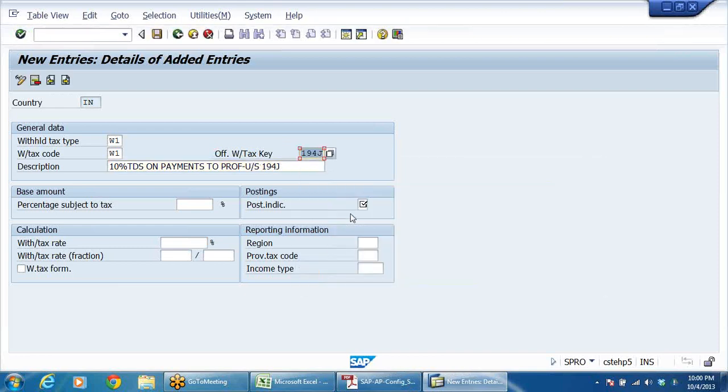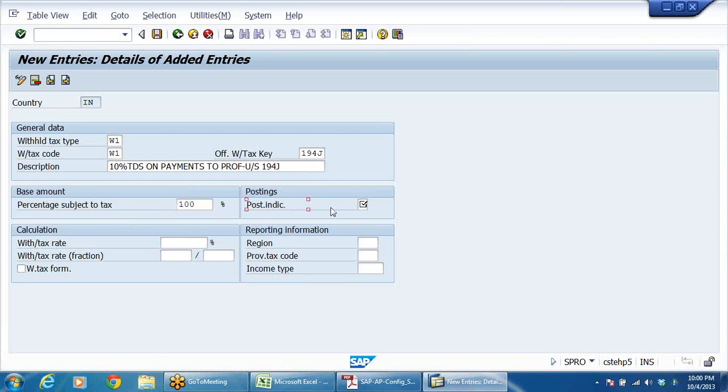See, in the first step we have defined that, you take it. Percentage subjected to tax: what is the percentage? Don't think 10%, it is 100%. This means what percentage of the base amount is subjected to tax? A total of 100% is subjected to tax.